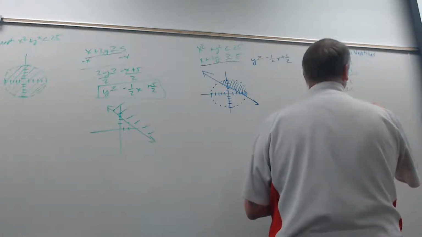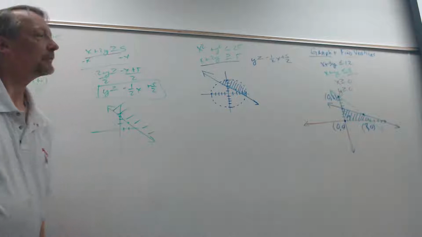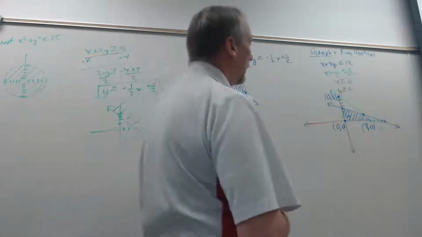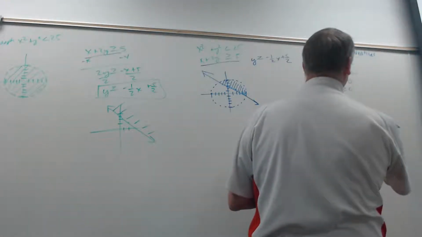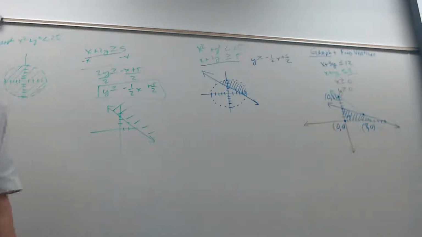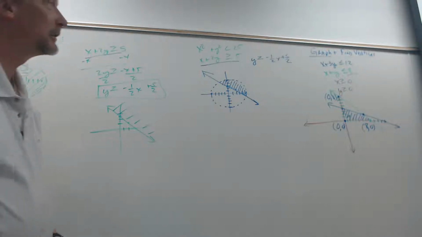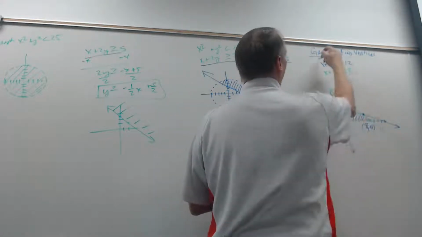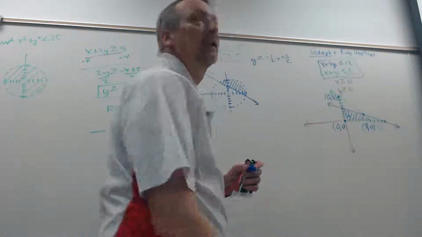Now, the hard one is to figure out what that one is. How do we find that point? Just go rise over run. Just count it. Oh, wait. I mean, we can kind of eyeball it. The question is, is it 2, 7 or 2, 6? Kind of hard to tell the way I wrote it, right? If only you had graph paper, it'd be easier to tell. How do we know? We have 2 equations, 2 variables, so we can substitute or eliminate to find the points. Basically, we've got the blue line and the green line. We need to find out where those are equal, correct? How do we do that?